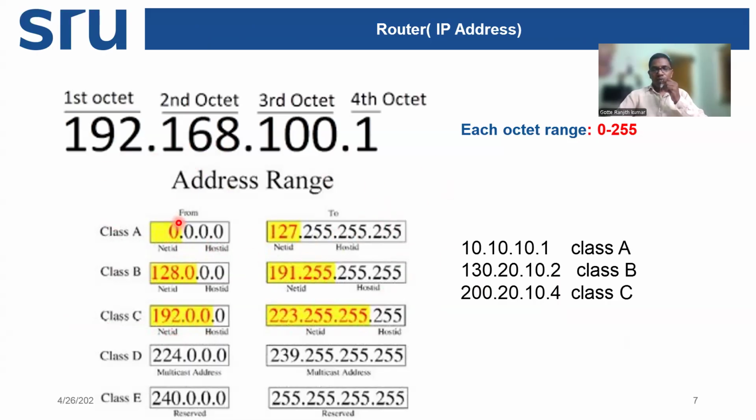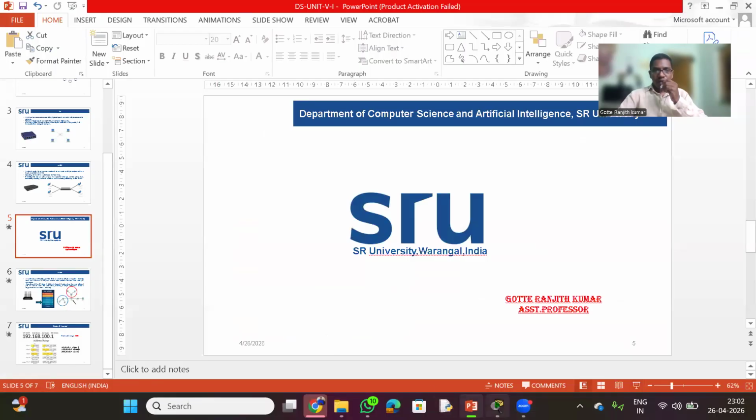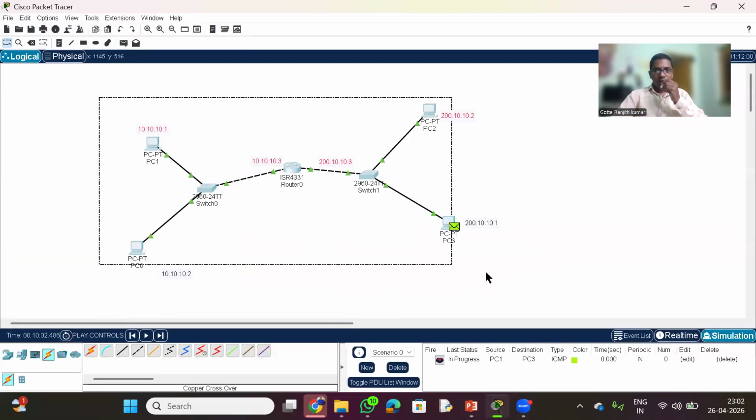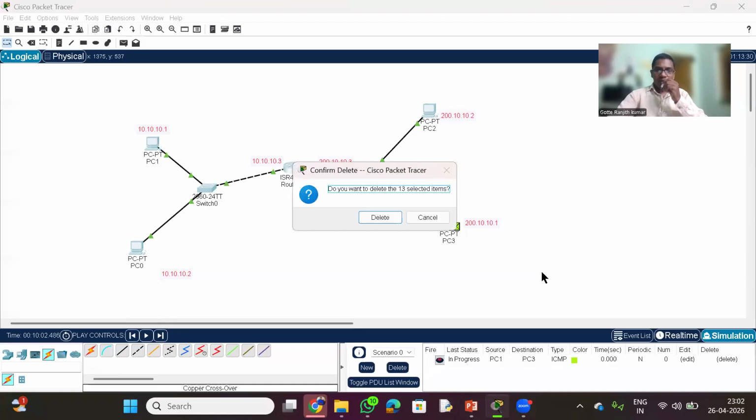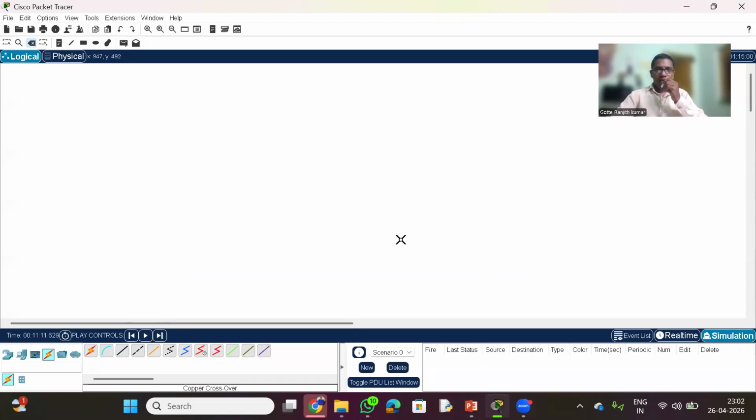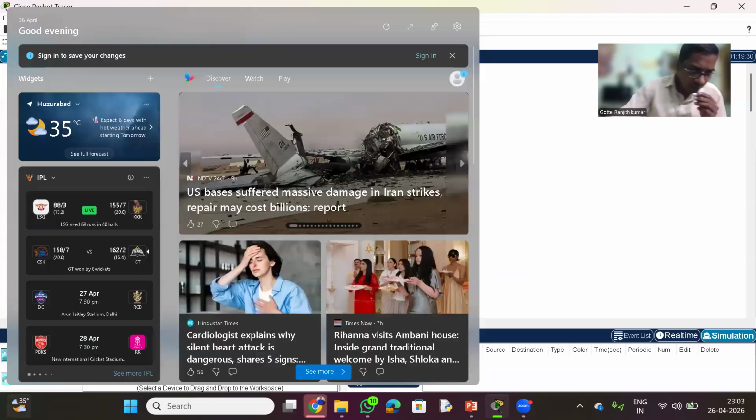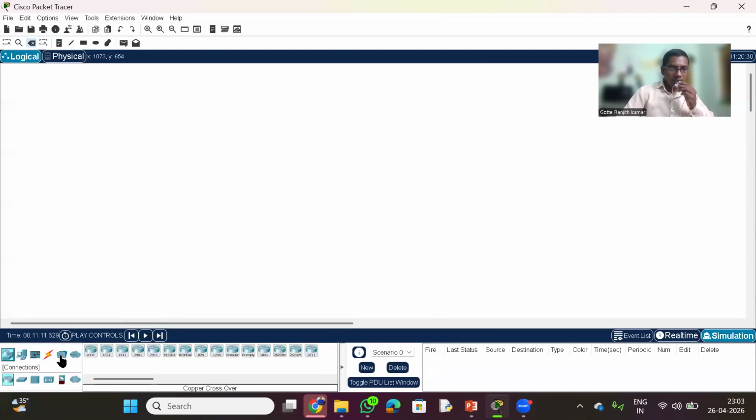Now I would like to show you how to simulate this router by using Packet Tracer. In the last video, I showed you how to download Packet Tracer and how to open it. Here I am directly opening that Packet Tracer and I will simulate this router. I have already opened Packet Tracer. This is an already existing one, I am just deleting this. Now in the same way, you take two. Here you can find the network devices and hosts below.